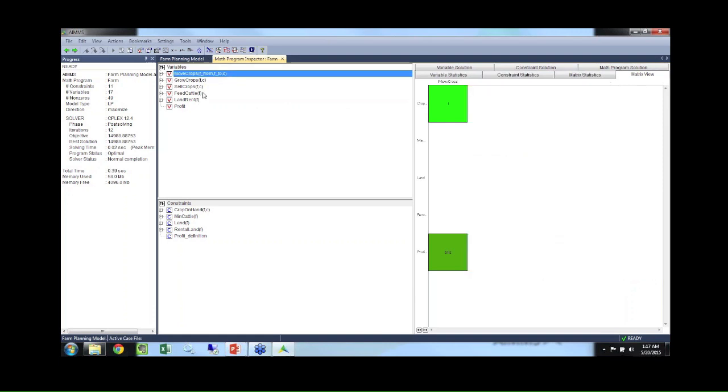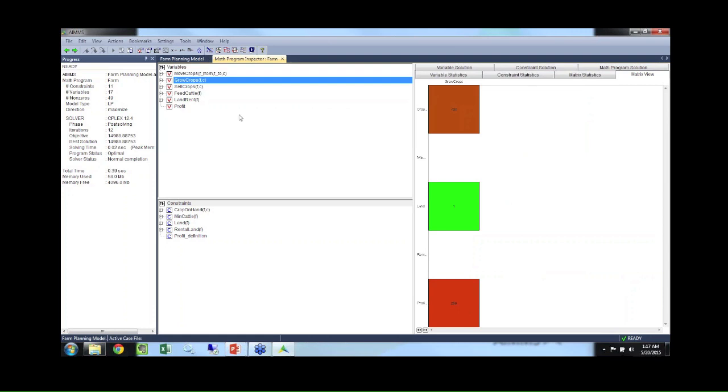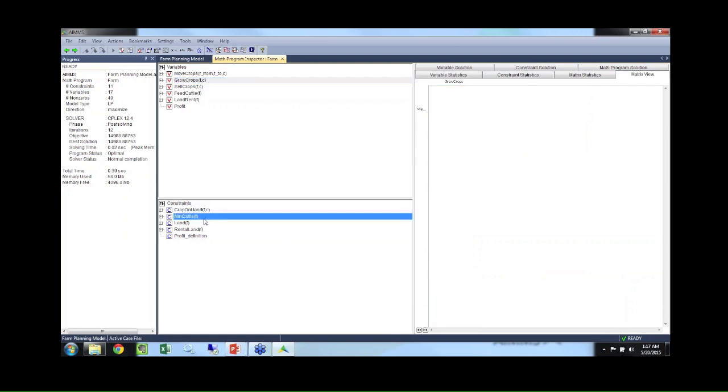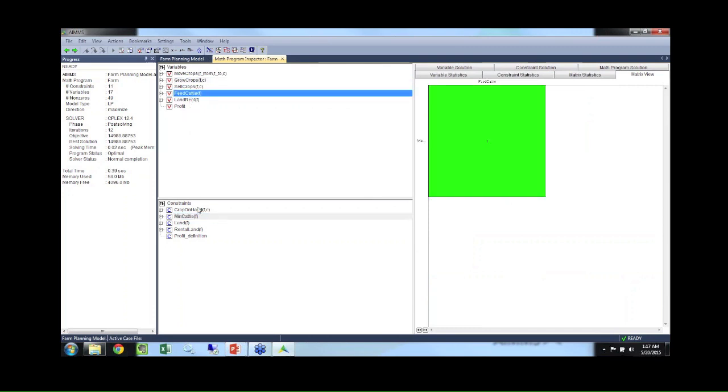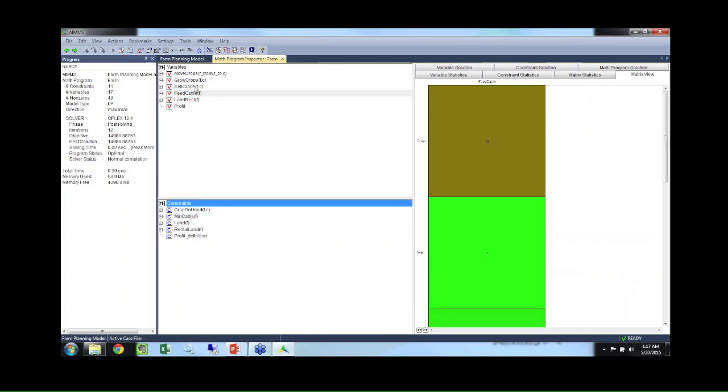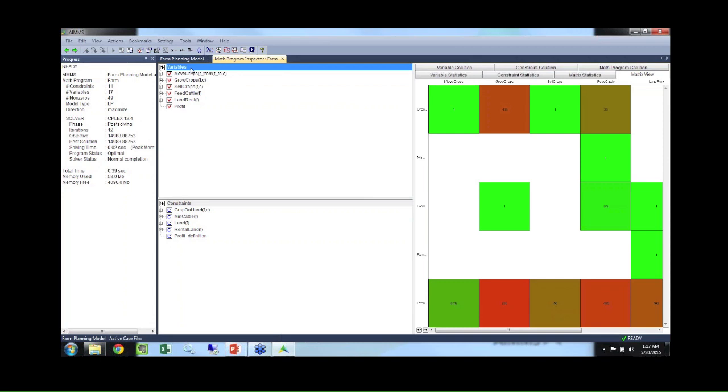This is what we call the symbolic view, because it's on the basis of a symbolic identifier. As you can see, if I make a selection here on the left-hand side, it will impact what I see here. So now I will see just one constraint and one variable. Of course, on the symbolic level, that might not provide much detailed information.